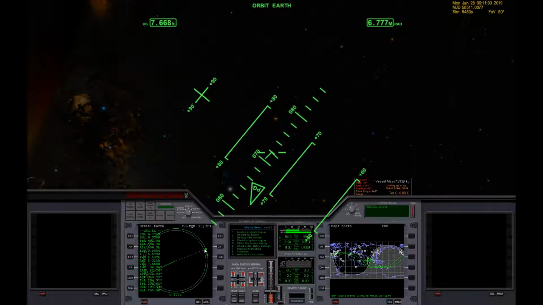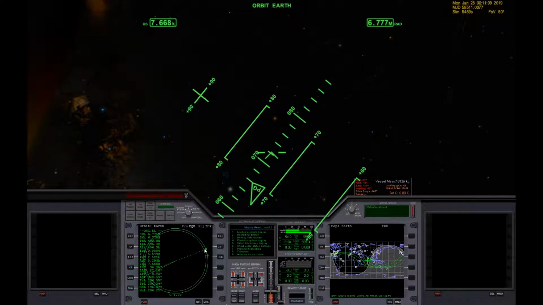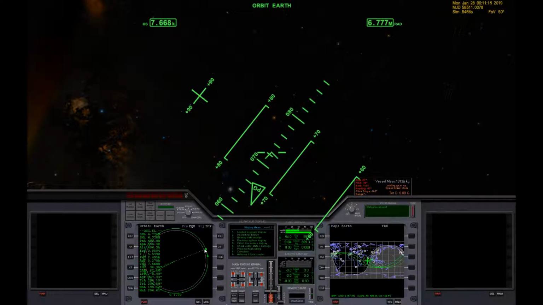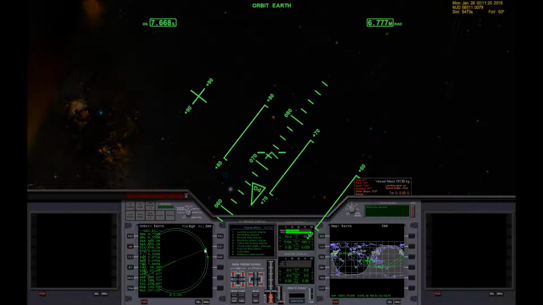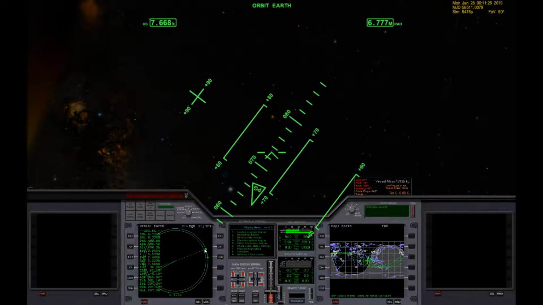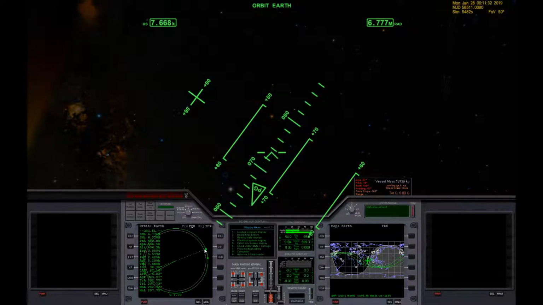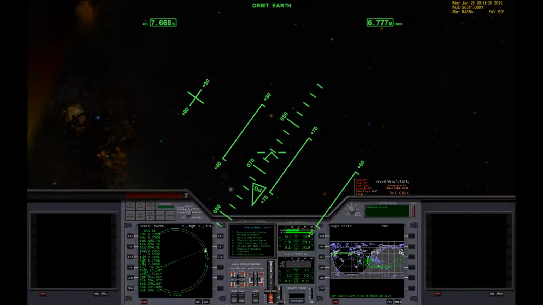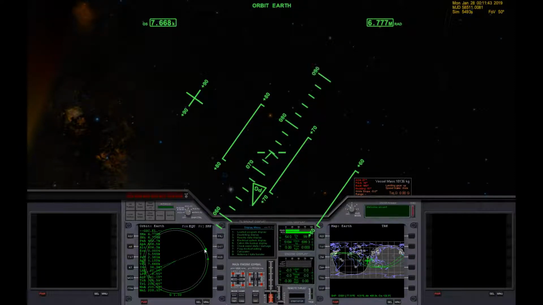Okay, let's see if there's any other information that I need from this page. I don't think so. So now we're going to go to planning the second phase, which is the fall through the atmosphere. And basically what I need to do here is give this thing my flight path angle, which is 1.43, and then the ground speed interface velocity 7,901, and the vessel mass 18,136.